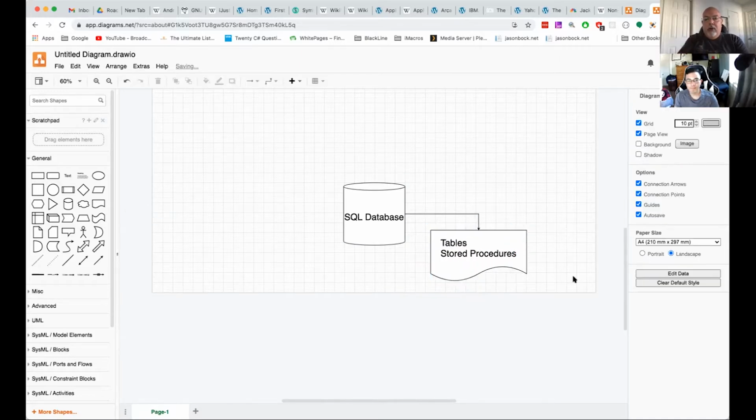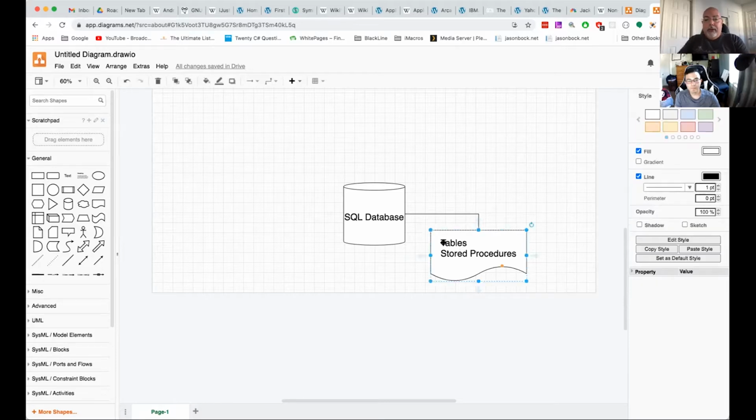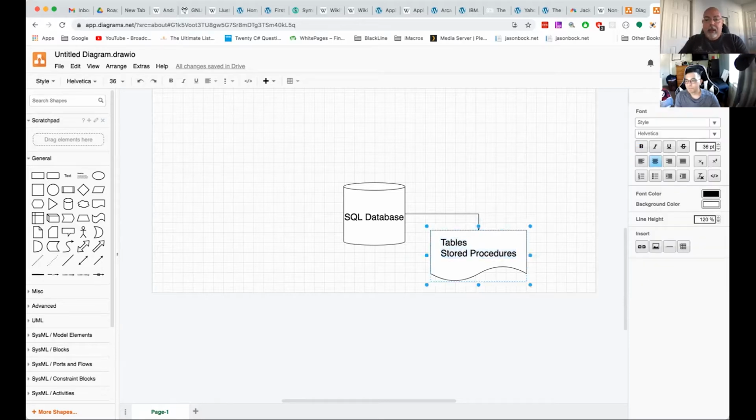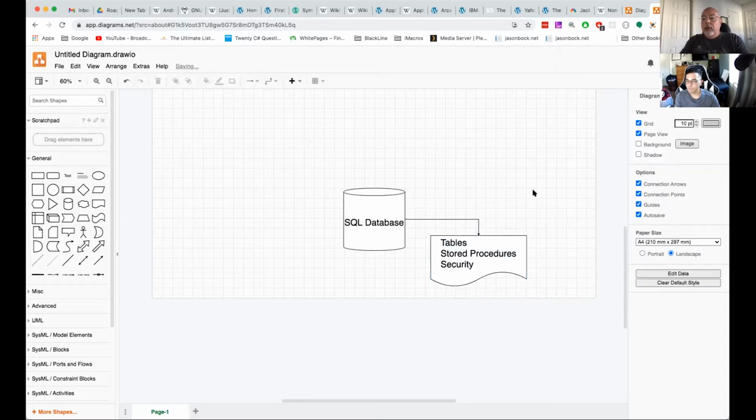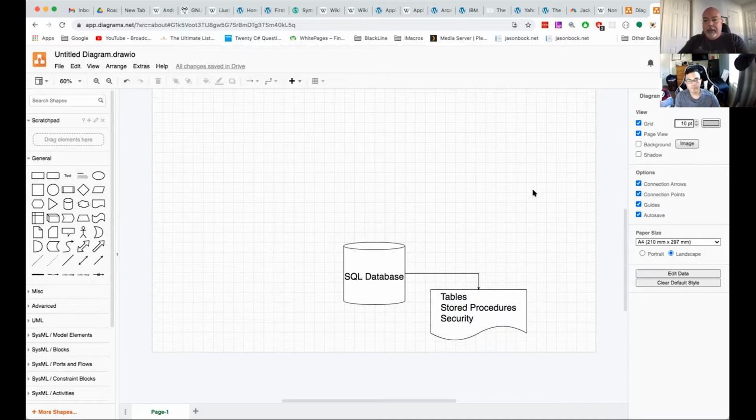So our database, so far we've created tables and stored procedures. There's a ton of other things that we can do within a database. In fact, we can also do security. And we've seen that with our users, right? We created a user and a password, and it works with SQL only. So we got that.